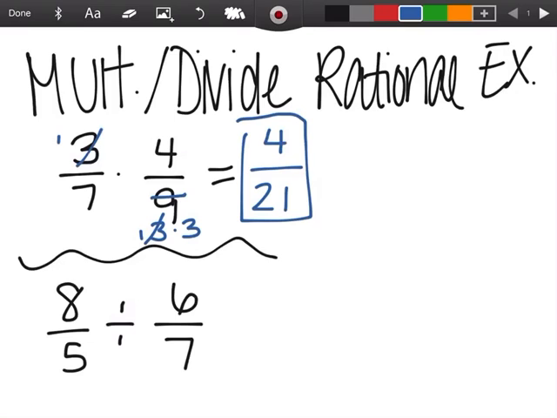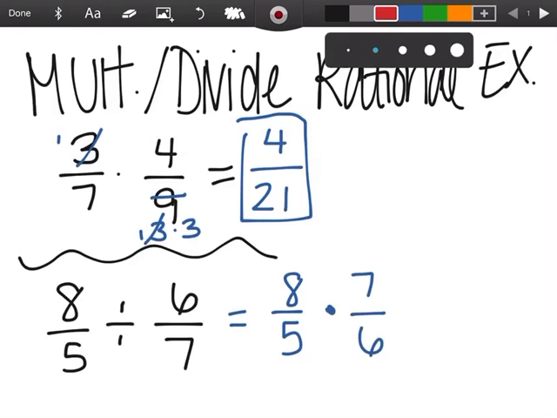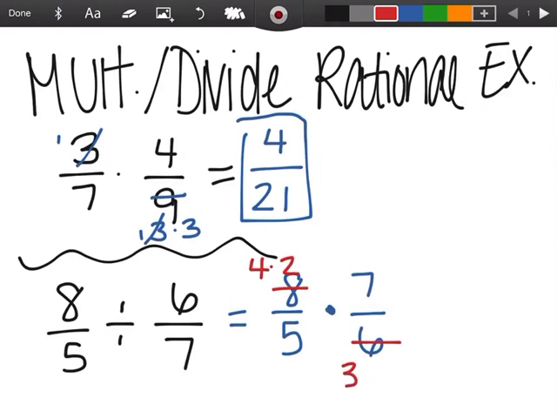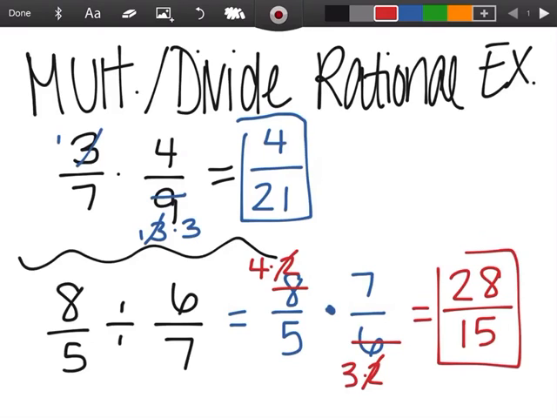And then dividing fractions is the same thing as multiplying by the reciprocal. So 8/5 divided by 6/7 is the same thing as times 7 over 6. And so I would want to reduce the fact that 8 is 4 times 2 and 6 is 3 times 2. The 2's cancel, and so in the numerator, 4 times 7 is 28, and in the denominator, 5 times 3 is 15. So 28 over 15 is the answer. So we're going to go through a few example problems here of those concepts.